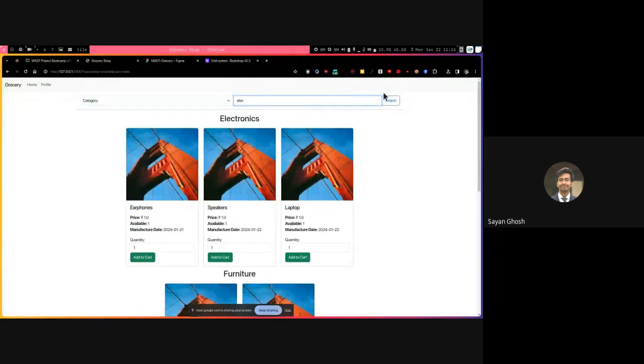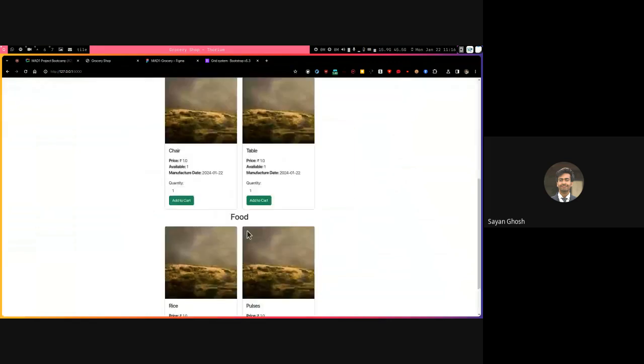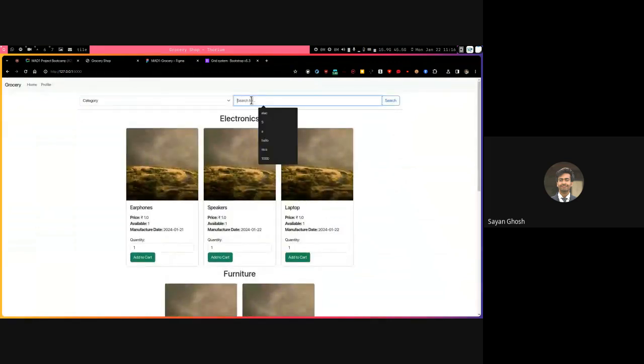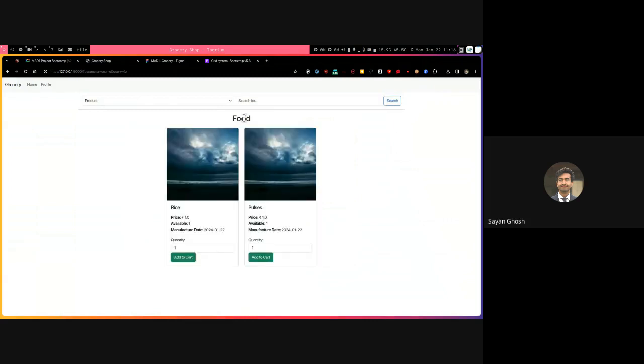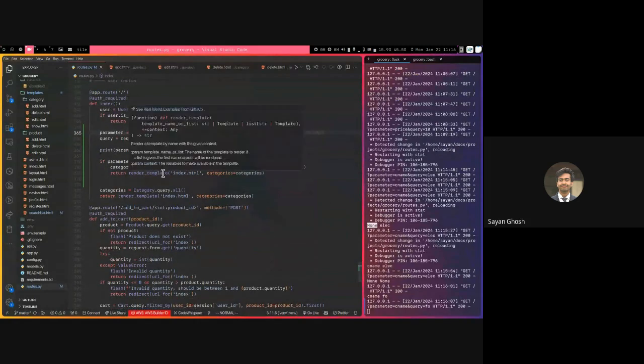Now you can see only the electronics category is being shown and the others are hidden. If I go to the home page, we have multiple categories, but if I select category and search for, let's say, FO, it will show only the foods category. And you can see we don't have to type the entire name or even the correct uppercase or lowercase. It will just search for that term being present. So the category searching is pretty simple, but now let's try to do the product name searching. For the product name, what we will usually do is pass the query to the front end and do the filtration there.